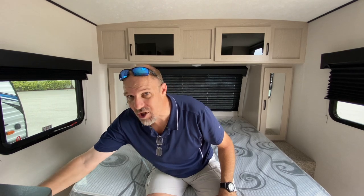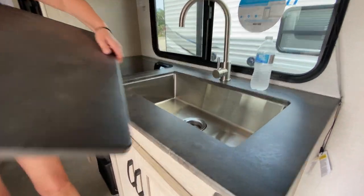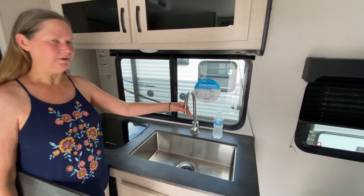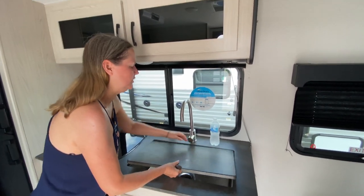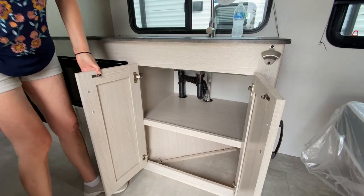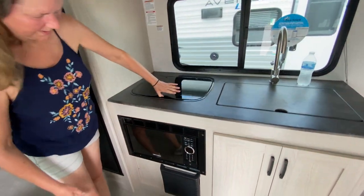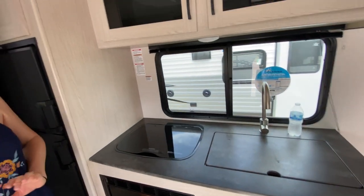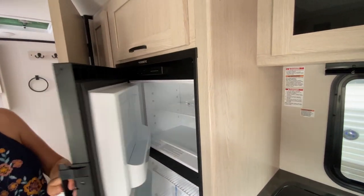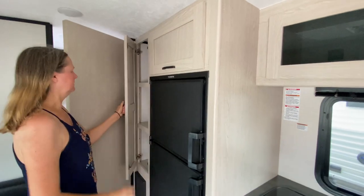Your kitchen outlet is on the side wall. In the kitchen we have a nice big sink — it looks like stainless but it's actually painted plastic — still a nice large basin with a tall faucet. Lots of storage overhead and some good storage beneath as well. We have a two-burner stove, a microwave below, and over here a propane-and-electric refrigerator/freezer. There's another cabinet up top plus a little food storage area — basically a small pantry.